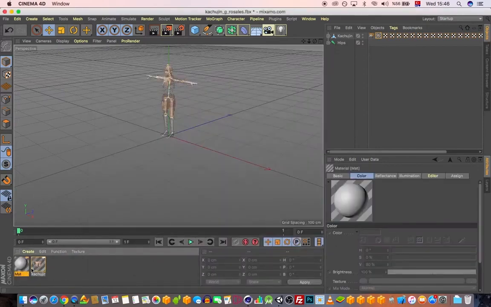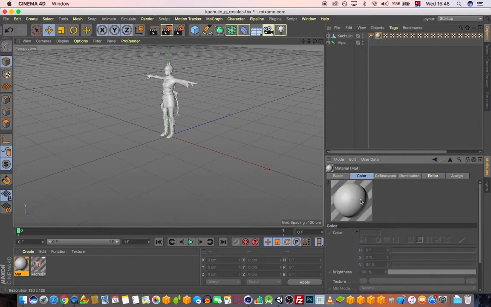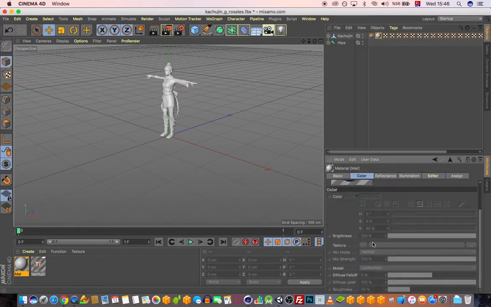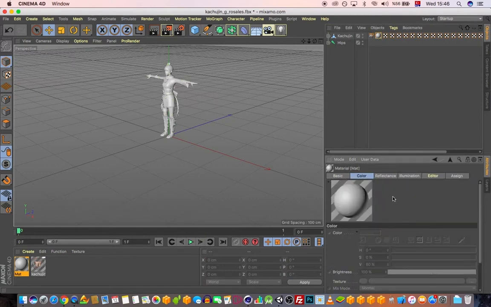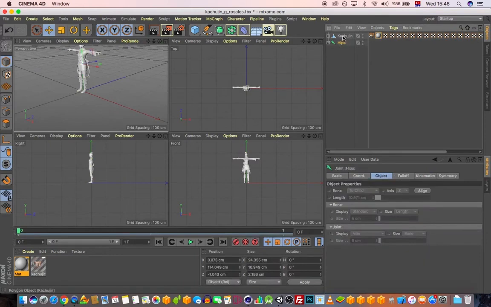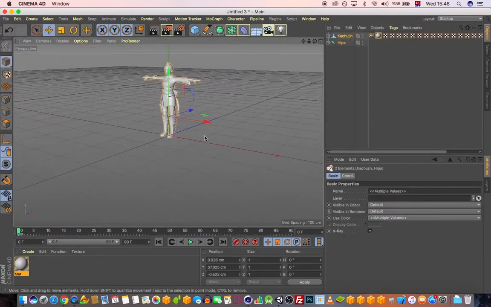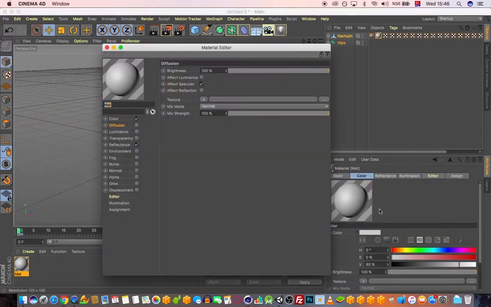And we can actually create a new material in here. We can drag and drop this. And let's go to color. Let's copy and paste this to another scene. Yeah, here we go.